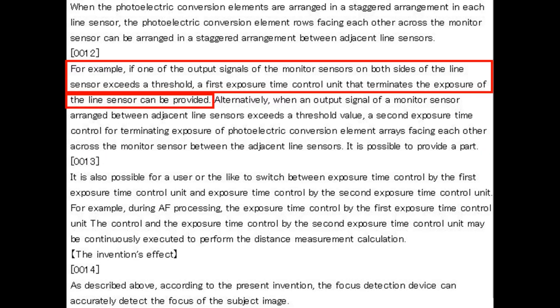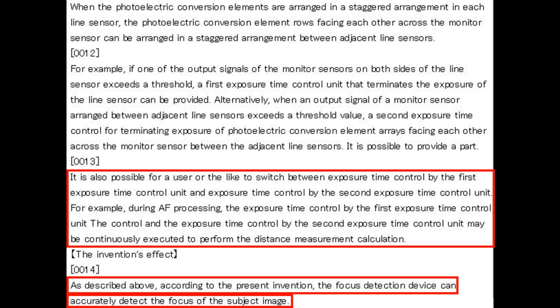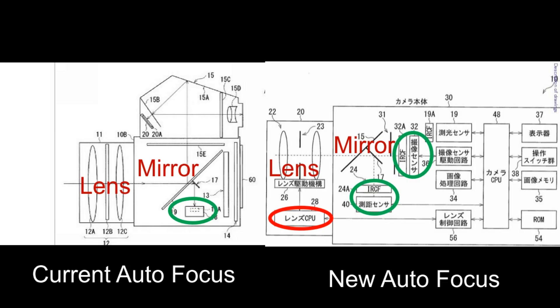In regards to image stabilization and the autofocus system — because this is a backside illuminated sensor — it's a totally new autofocus system using pupil division, mimicking two different images at two different angles with fold mirror craziness. If you look at these images here, you'll notice there's a CPU, and the green is where I've highlighted the autofocus module. This is exciting, and I can't wait for this new camera.